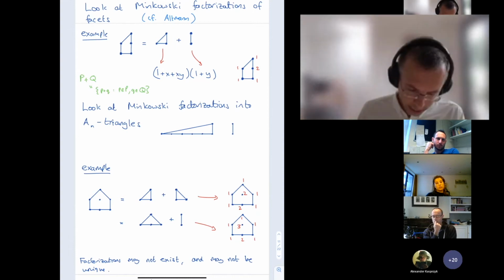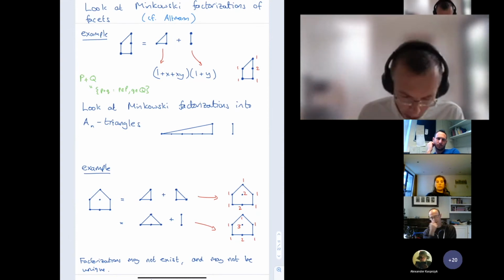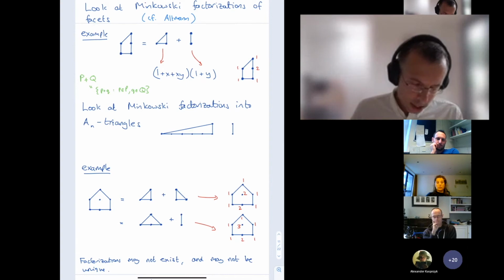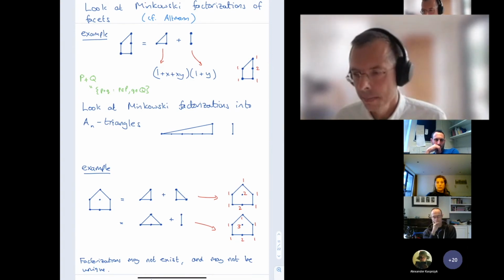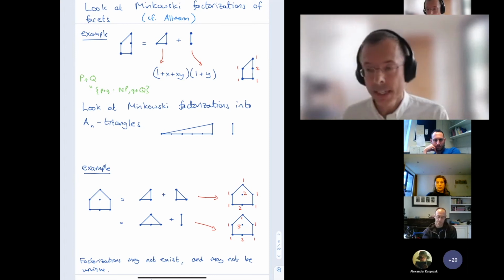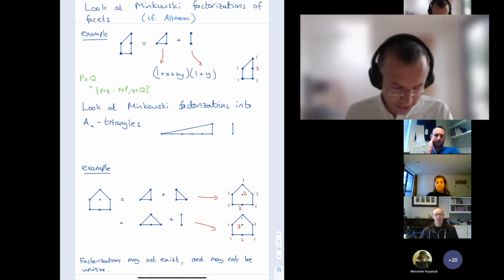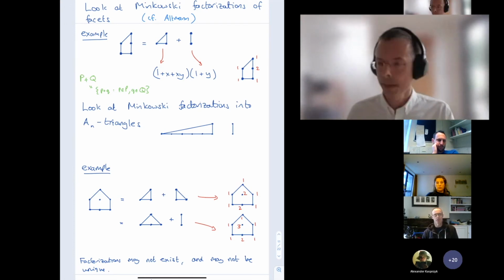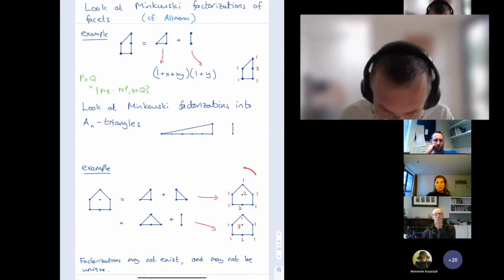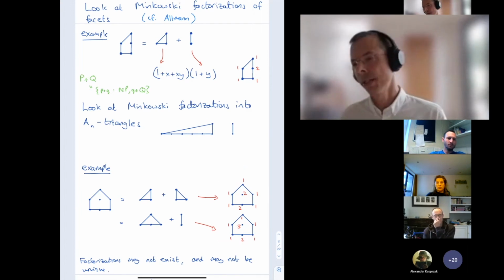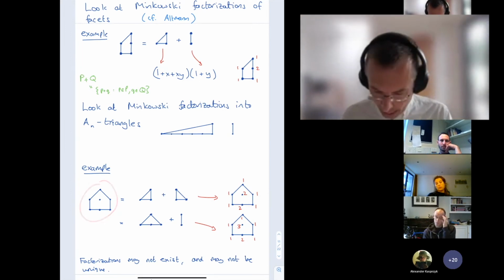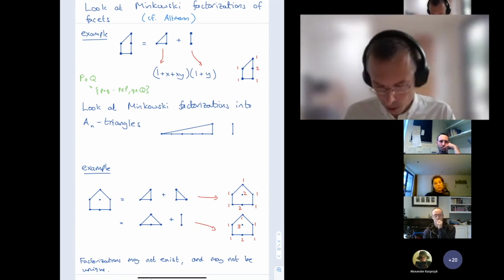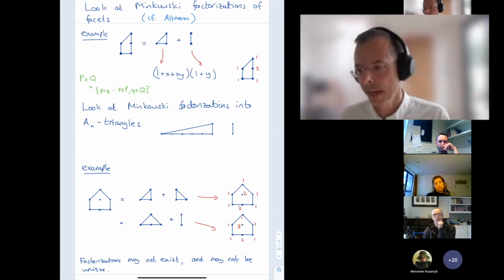Just to be clear, here's an example which I'm going to skip over. Minkowski factorizations into A_n triangles may not always exist, and a Minkowski factorization isn't unique. So even if the factorization exists, it may not be unique. So you don't always get a unique answer for what coefficients you're supposed to put on a facet. For example, for this thing that looks a bit like a house, the recipe gives you two possibilities, either 2 or 3.